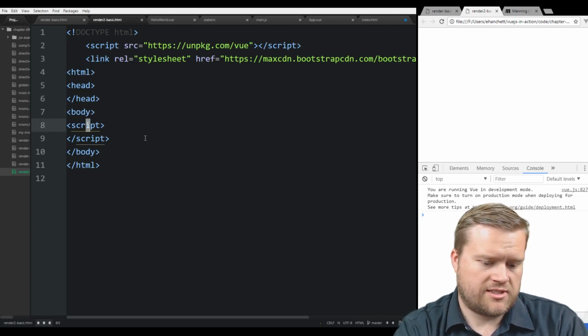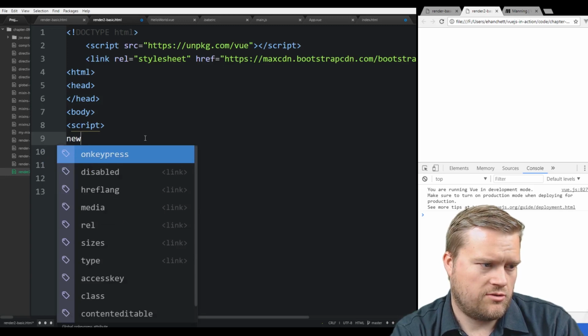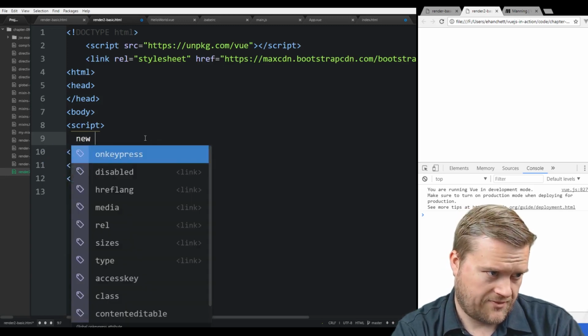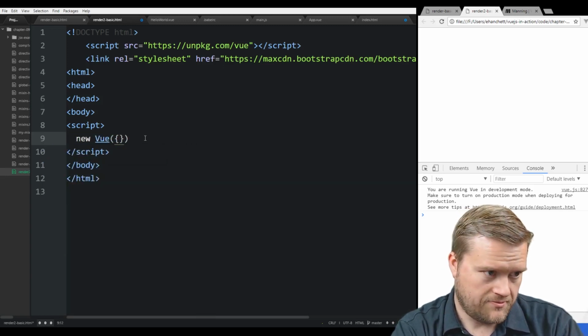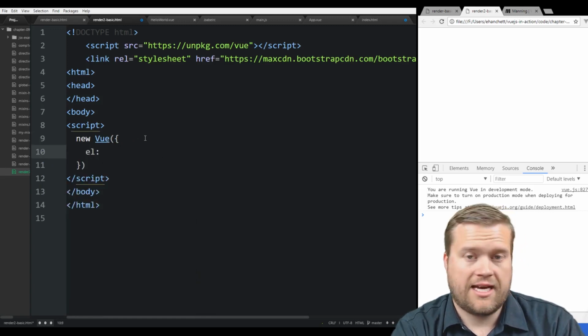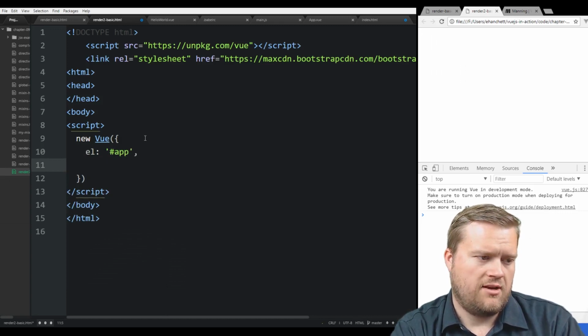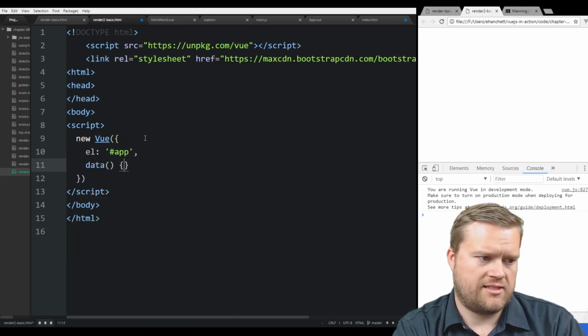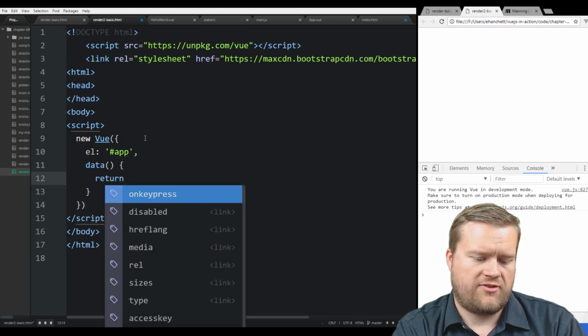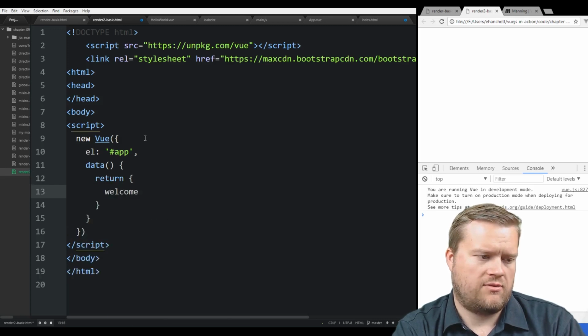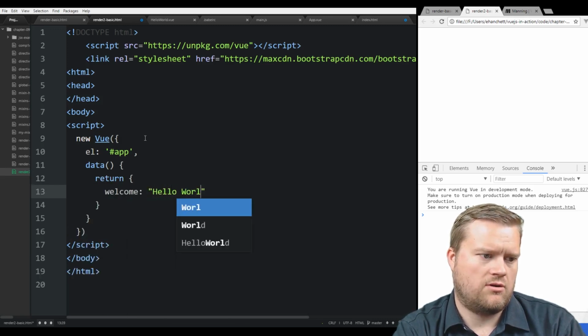In our script, we're going to do new Vue. First we're going to give it an el, which is the entry point for the elements of our app. Just to make sure it's working, we're going to add a data function that returns welcome, and we'll call it hello world.